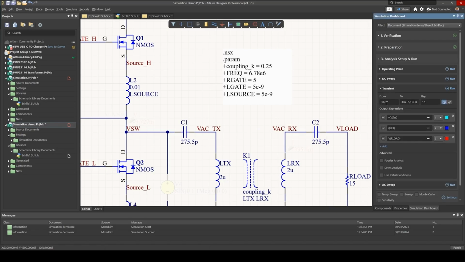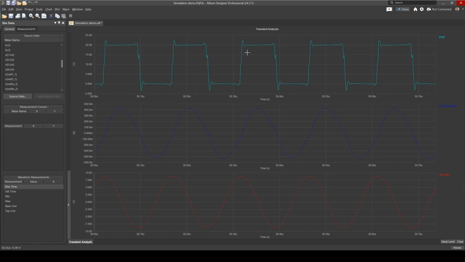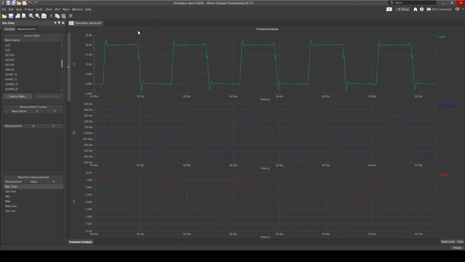I'm going to be starting from 30 microseconds, and I only would like to see the first five periods after 30 microseconds. So this is how I've defined it. If we run this now, we can see that, yes, we got five periods. And now our switching waveform does contain overshoots and undershoots, and there's a rise time and a fall time, which tells us that our spice model is most likely working, and also the parasitics are having an effect.